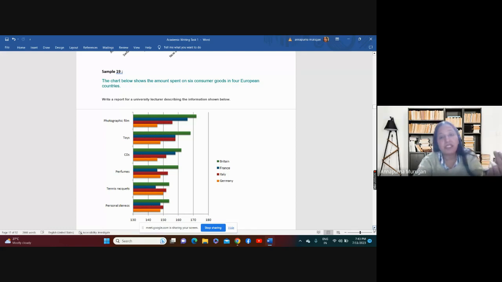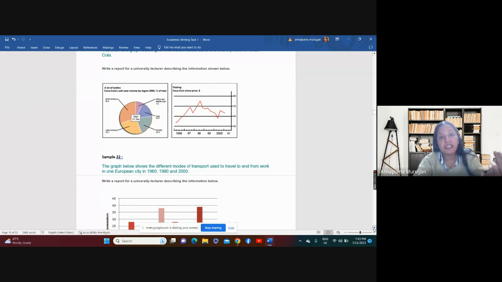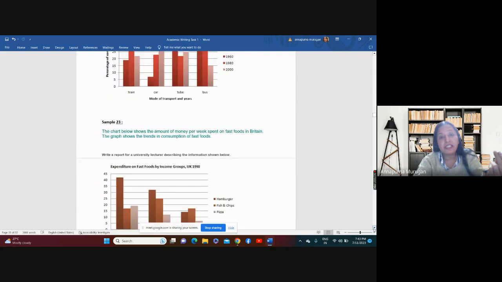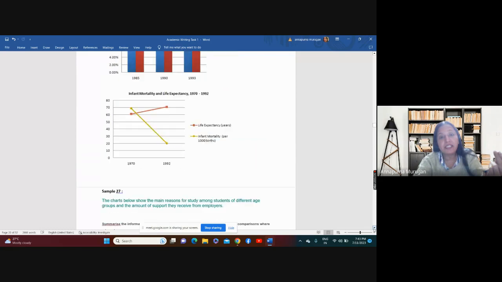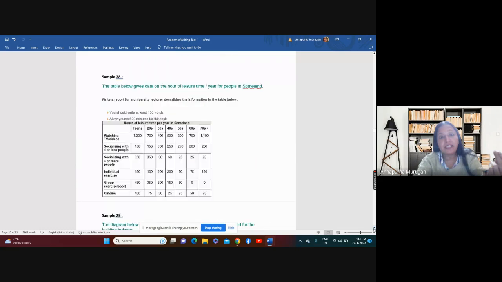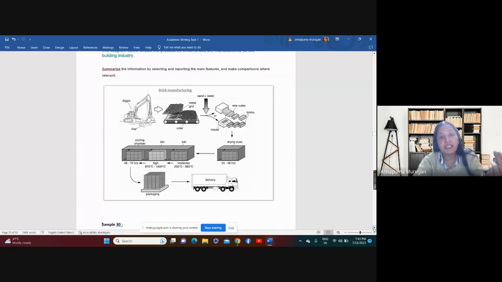These are all previous question papers. These tasks were given in your previous exams. You can see the pie chart also, line graph also. So like this, you can get anything and everything on the report writing. You can see here the process diagram. That means we don't have any limitation, guys. We can get anything and everything in the pictorial presentation. We need to be ready to do it.